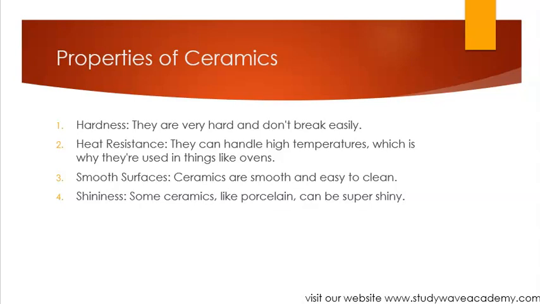Another property of ceramics is shininess. Some ceramics, like porcelain, can be super shiny. So the properties of ceramics are hardness, heat resistance, smooth surface, and shininess. Okay? So now we know everything about ceramics, right? We know the types of ceramics we have, uses of ceramics, and also the properties of ceramics, right?